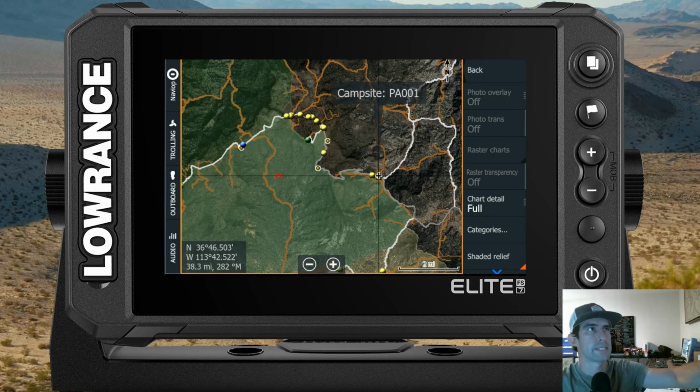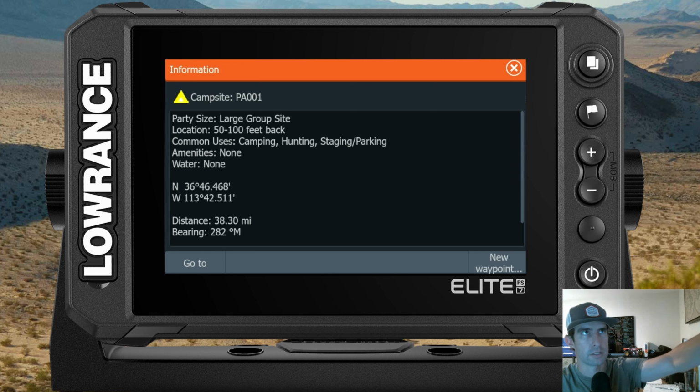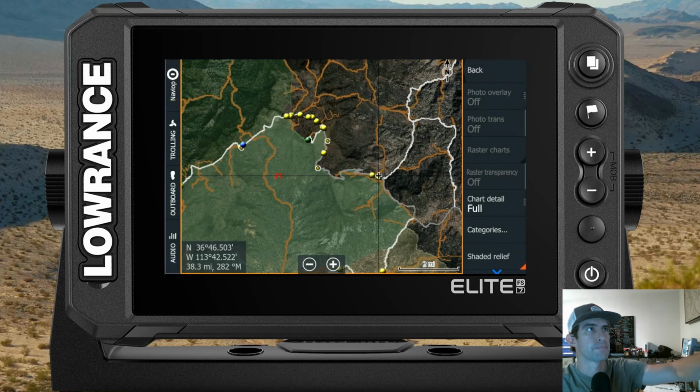So there's no amenities here, but you can get an idea of how big the site is as far as the clearing goes, and there's typically a fire ring or something there already. No running water, no picnic benches or anything like that, but just a known site that somebody else, or probably multiple people over the years, have used. So I encourage you to use those existing sites.